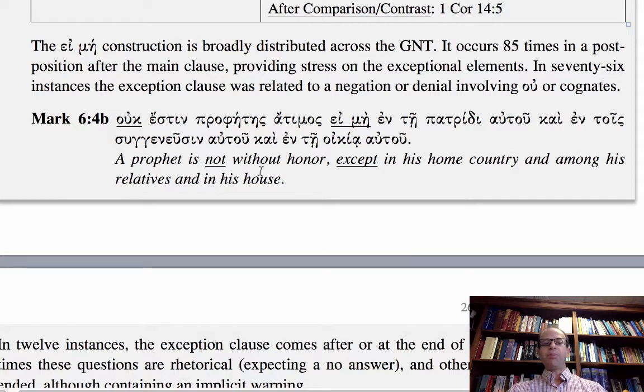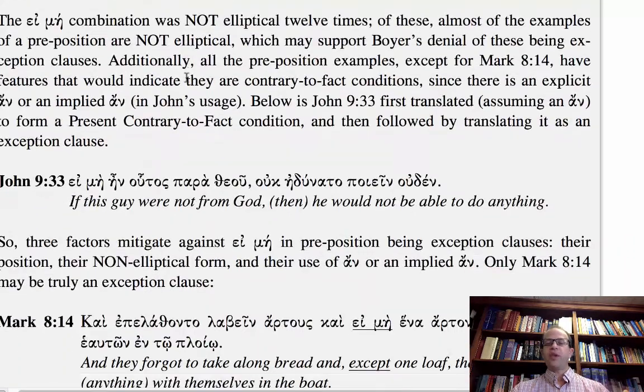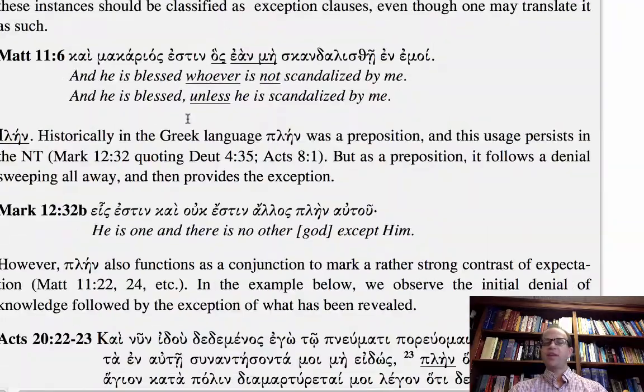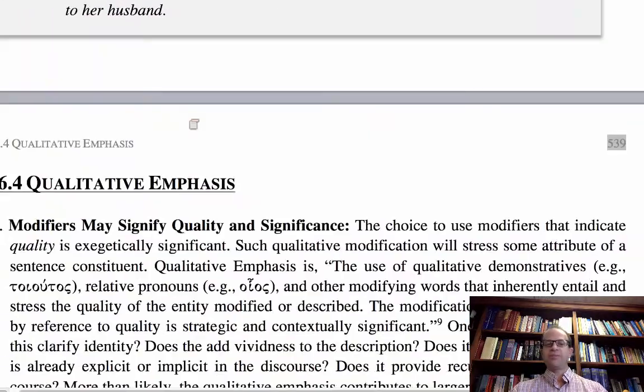And so here's an example of one. A prophet is not without honor except in his home country. So there's the exception clause, and it is a type of condition. So if you have time, you can read this extended discussion where I look at different types of exception clauses.